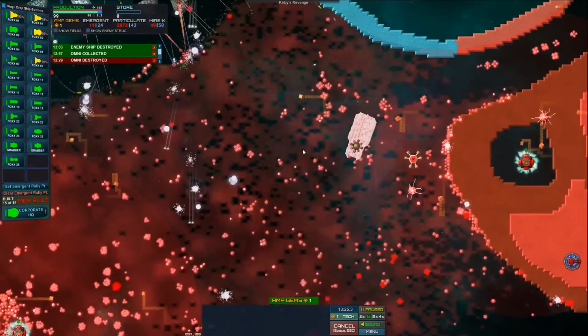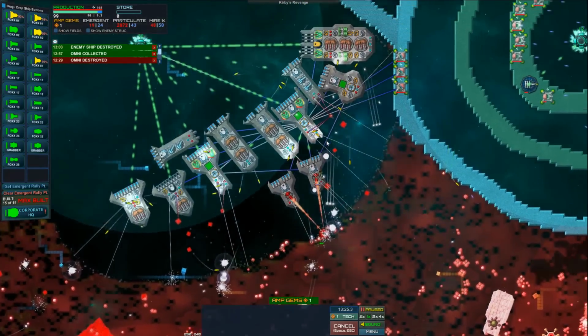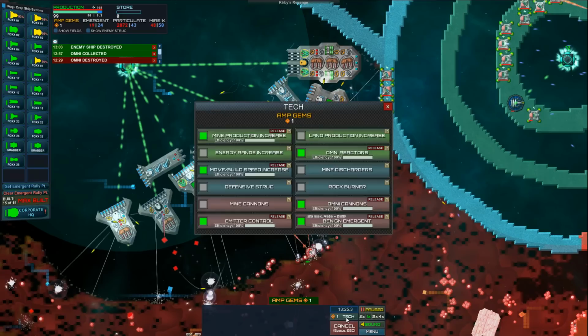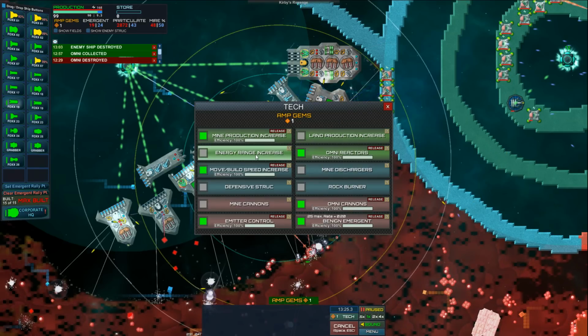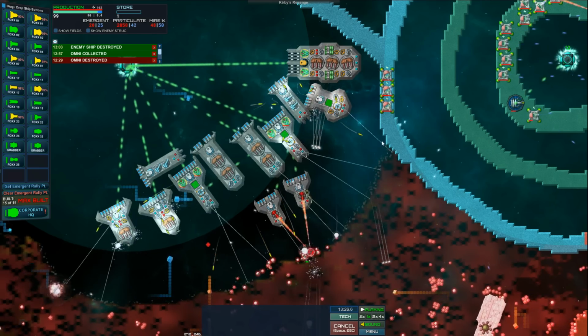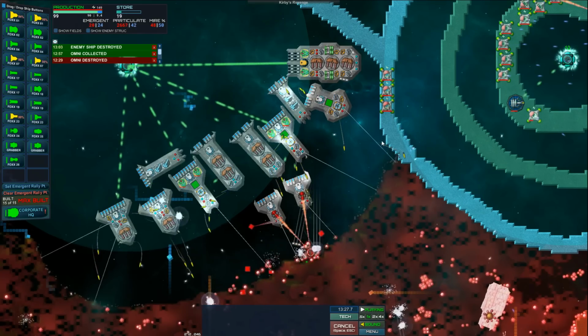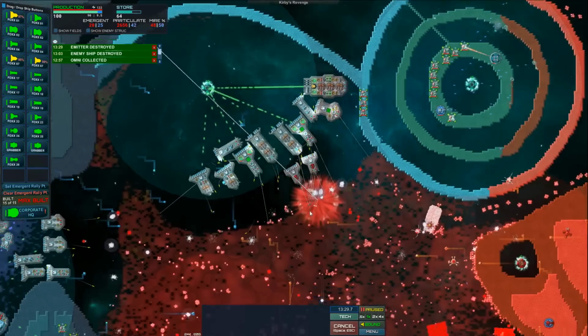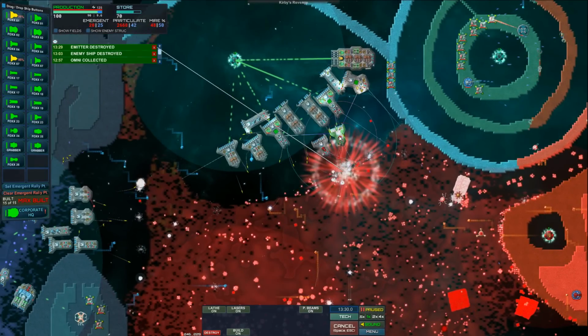We have another amp. Thoughts on that? Let's look here. Defensive struck, mine cannons, emitter control. I don't see anything here that I just... I mean, energy range decrease. Yeah, that'd be a good buff. Energy range increase. There we go. Let's get that knocked out. There we go. A little bit less pain happening to us.